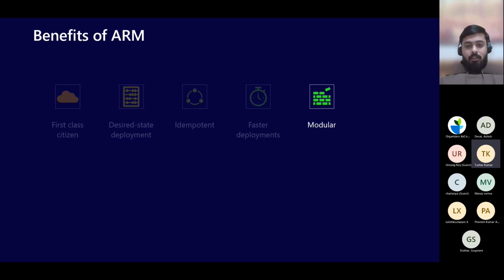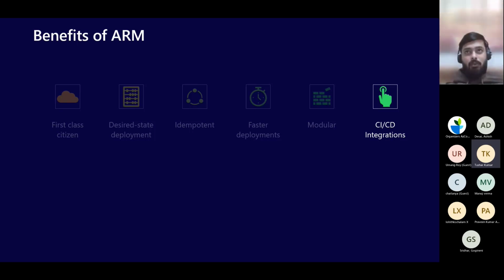It was quite modular. Not as modular as it could have been, but quite modular. You can create multiple JSON files and call them out into your main script as well. And as I talked about, CI/CD integration was one of the key concepts over here.